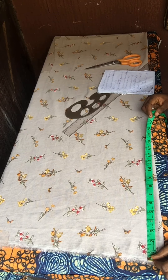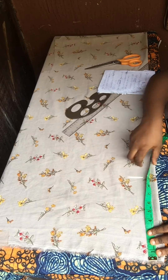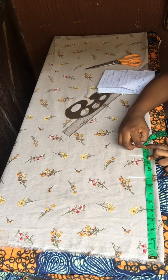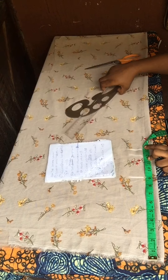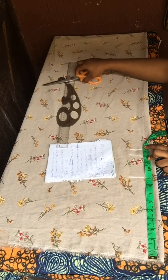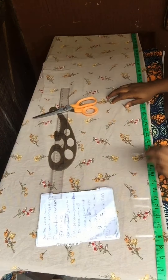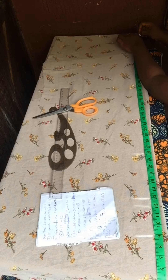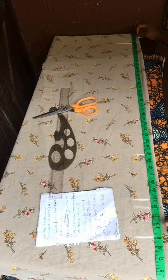This is for the trouser part of the jumpsuit — this is actually where the whole process continues. I just went down to put my hip line, and as I already said in a previous video, our standard measurement for the hip is usually eight to nine inches. At this point I realized I didn't add my one-inch sewing allowance at the waistline, so I later corrected that. Please do add your one inch at your waistline before you start with your vertical measurements.